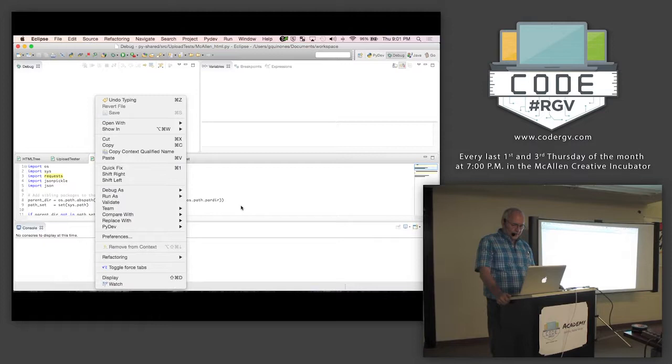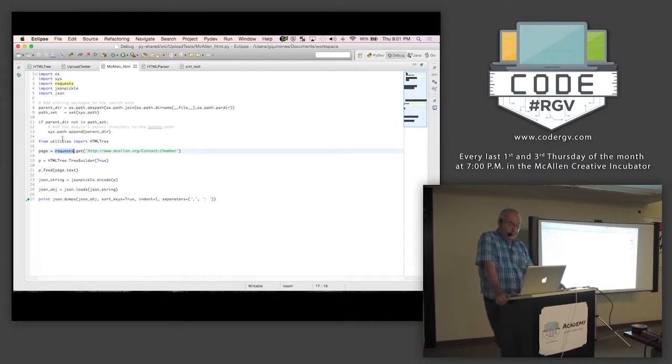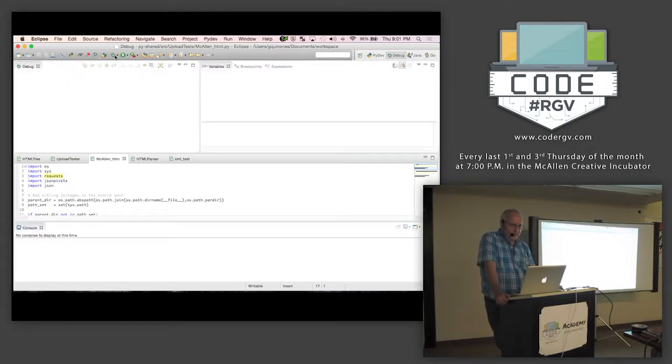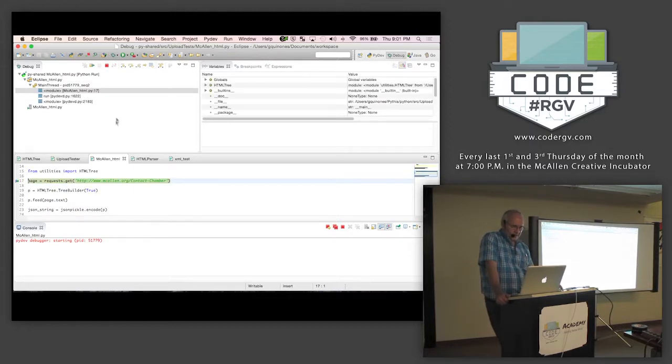So this is where it becomes very convenient to have something like PyDev and Eclipse. What I'm going to do is put a breakpoint on line 17 that says when you get to this point, stop, proceed no further. And I can run the program in debug, start the process in the background, and now we're at the point where we're going to send the request to get this particular web page.